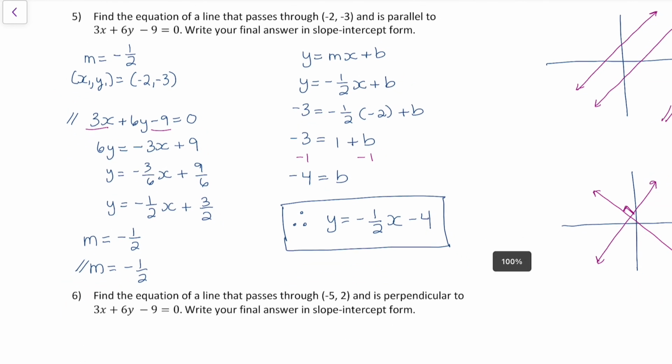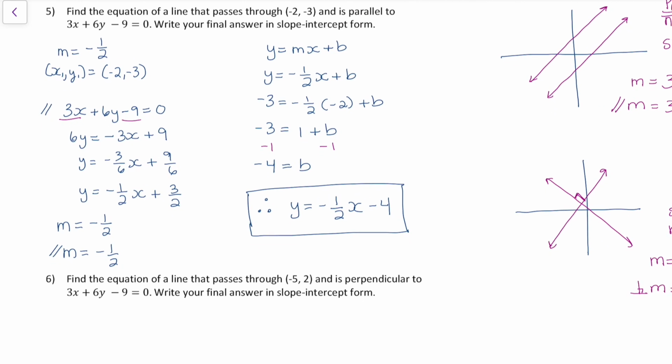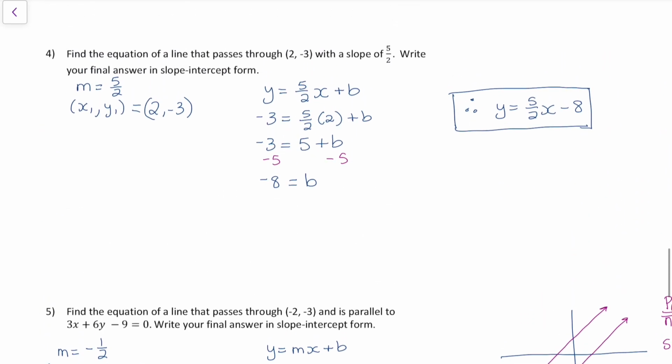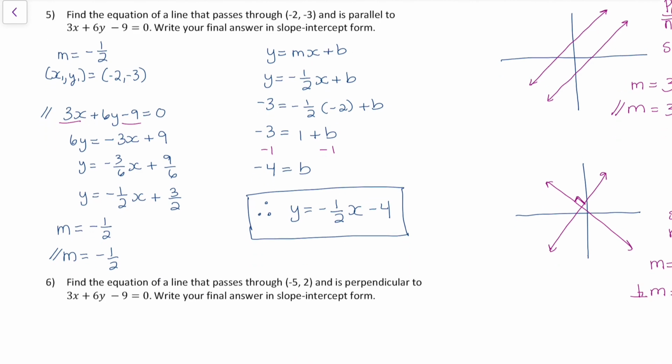So a bit trickier because again, they've given us a point, but instead of telling us the slope, they told us that it's parallel or the same as this other line. So we rearranged that other line to find its slope, said our slope has to be the same, and then we did the same steps we did up here in these other two equations, writing out the y equals mx plus b formula as much as we can, substituting in our point to find b, and then that tells us the rest of our line.